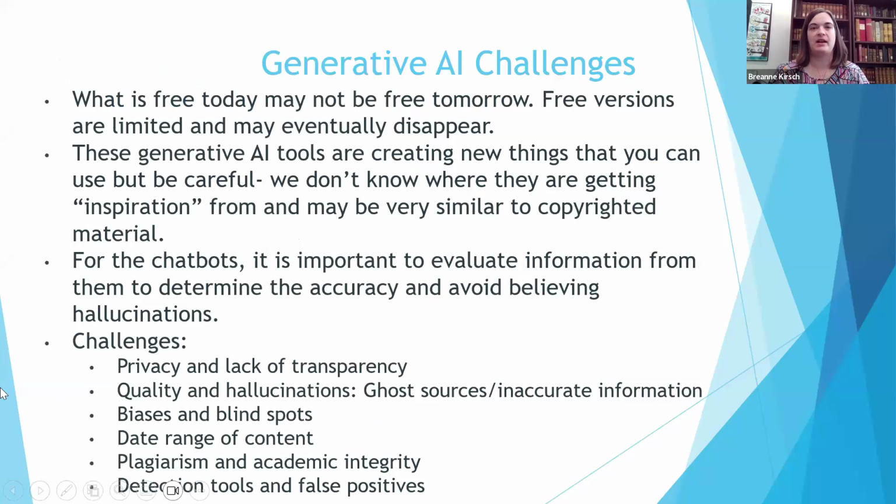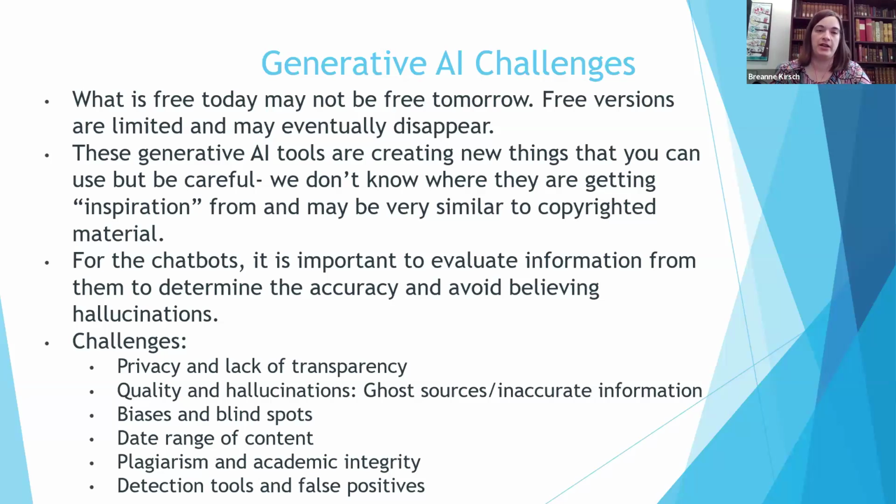I did want to touch base on some of the generative AI challenges, since there are a number of them, and it's important to consider these. As with other educational technology tools, what is free today may not be free tomorrow. Free versions are limited and may eventually disappear. These generative AI tools are creating new things that you can use, but be careful. We don't know where they are getting inspiration from, and it may be very similar to copyrighted material. For the chatbots, it's important to evaluate information from them to determine the accuracy and avoid believing hallucinations. And that's, I think, a big challenge for our students, and trying to help them become more information literate.